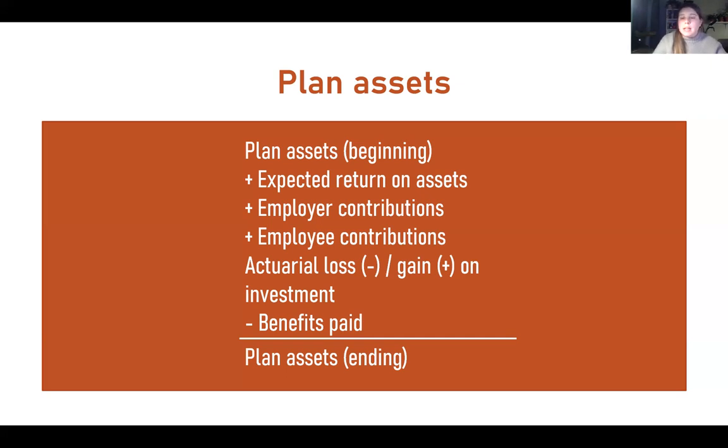So normally, let's say that the current market rate is 8%. They're expecting to earn 8% return on their assets during the year, for the assets that they have at January 1st. But then your actual return is that instead of 8%, they're going to get 3%. It was lower than expected. So you're going to put what your actual return is as a loss. Basically, it's going to reduce your expected return to get the actual return.